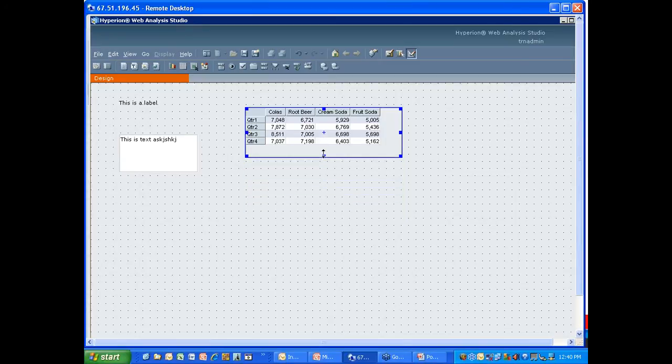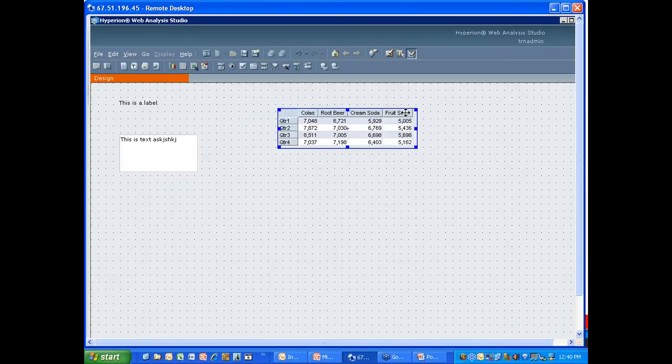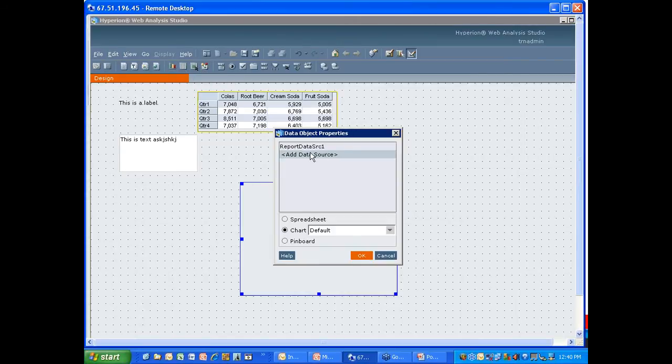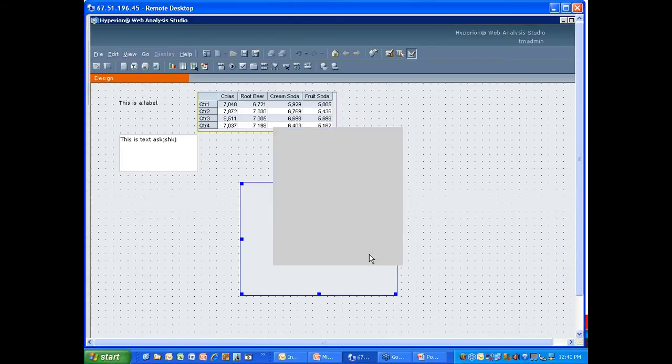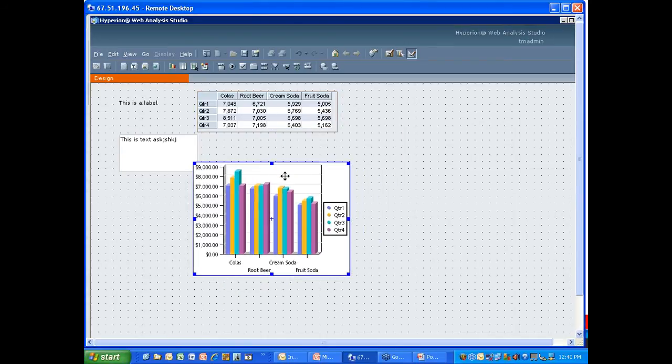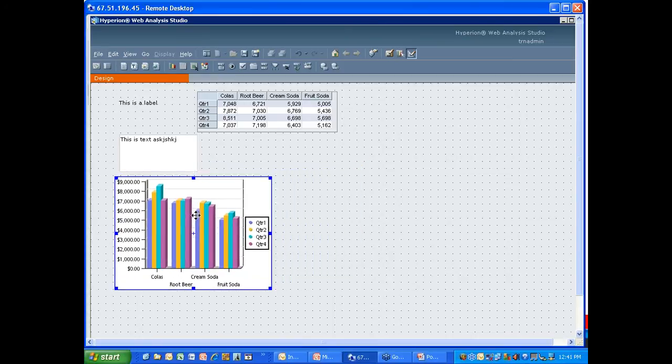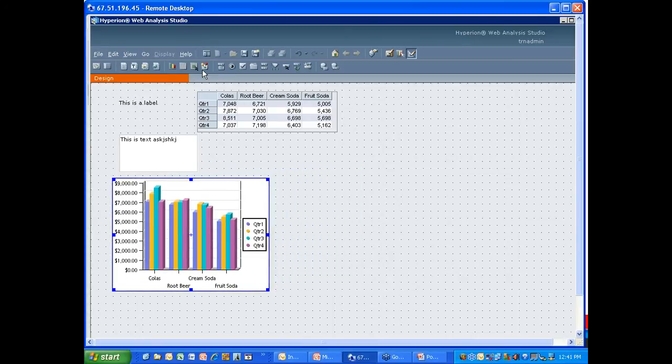And I can put that spreadsheet wherever I want. I can resize it, etc. So I'll bring that and move it over here. And then I'll bring in a chart. Now I could create this chart from a different data source if I wanted, but I'm just going to use the same data sources I had before, and once again I've got a chart. As simple as that, and I can move it wherever I want on this document.